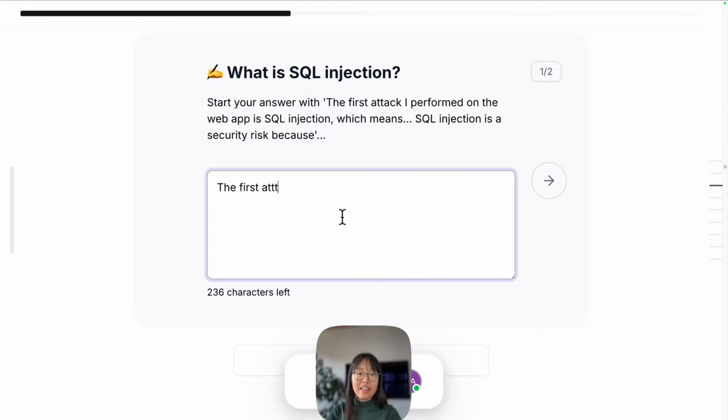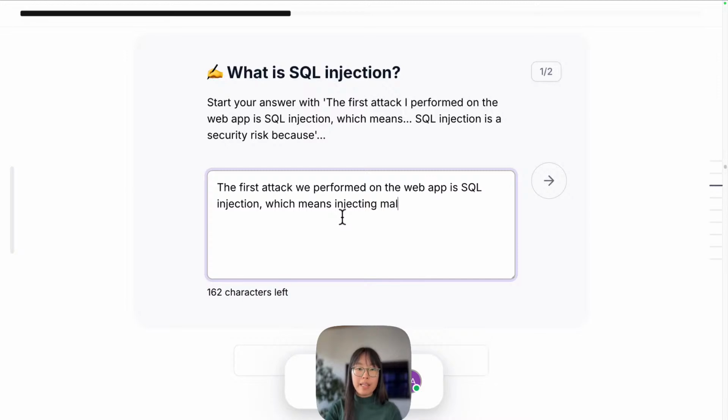All right, the first attack we performed on the web app is SQL injection, which means injecting malicious code, malicious SQL code that manipulates a result from our web app.